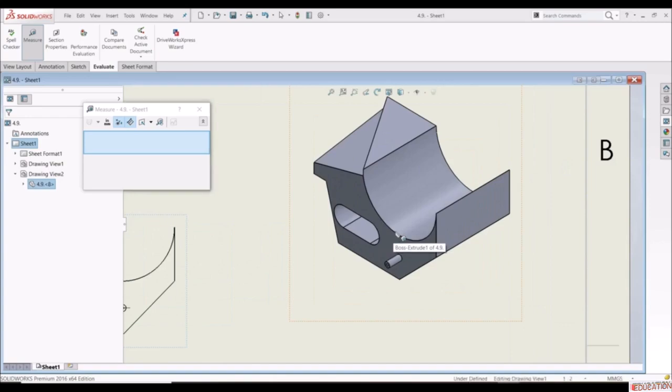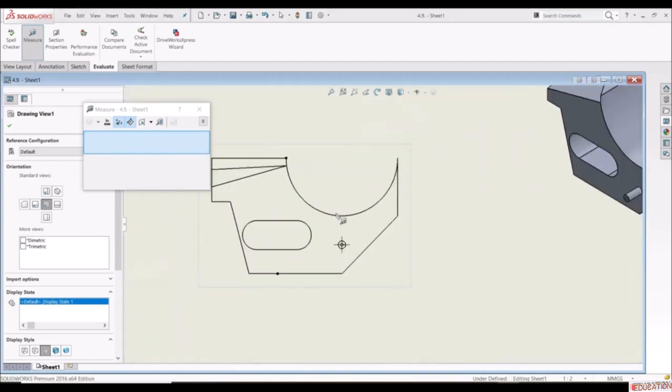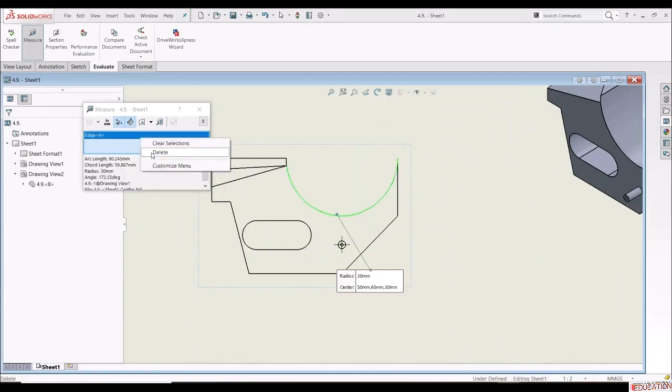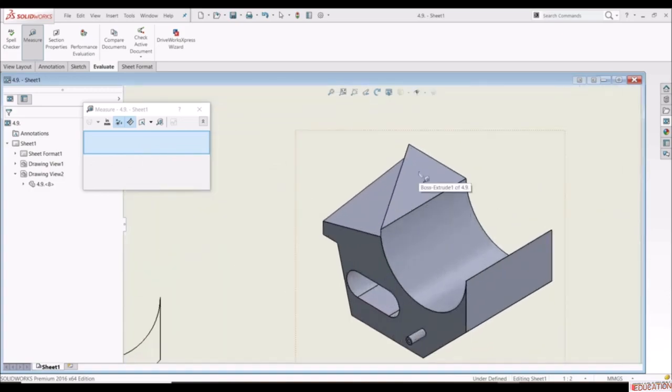Let's click here, and we see the radius is 30 millimeters. So this is the same thing if we measure the radius here, 30 millimeters.